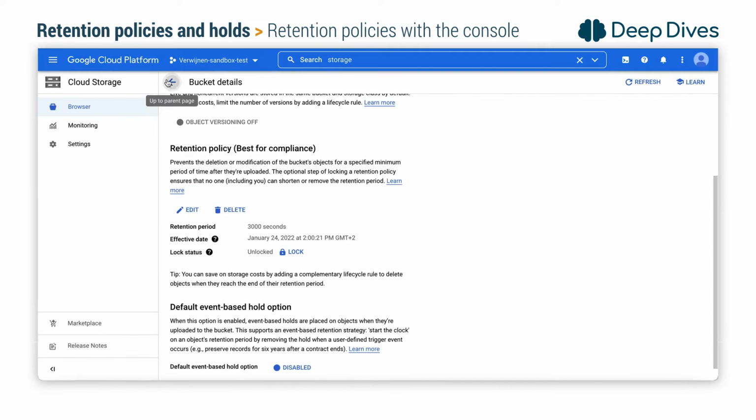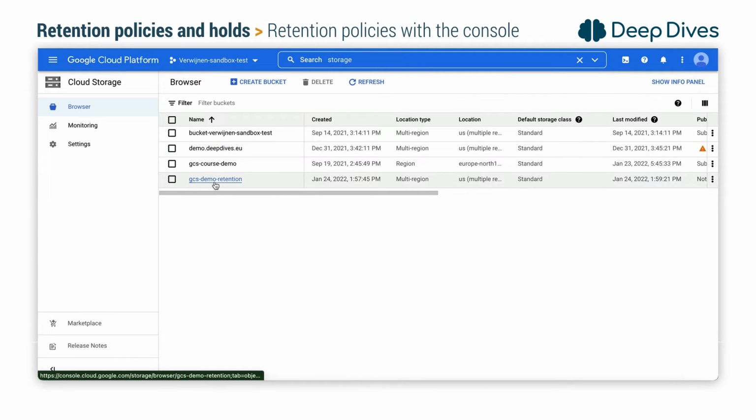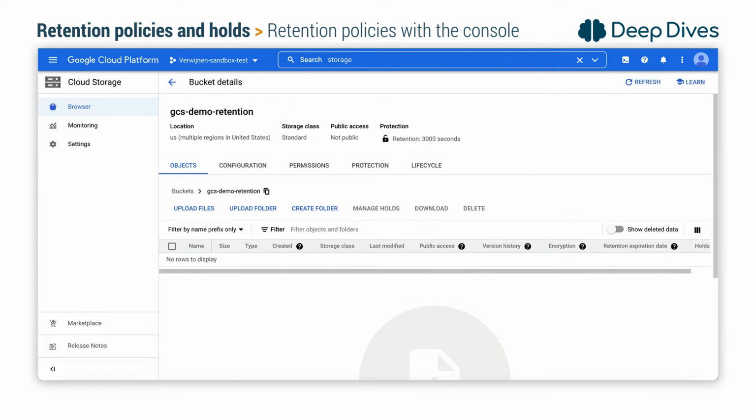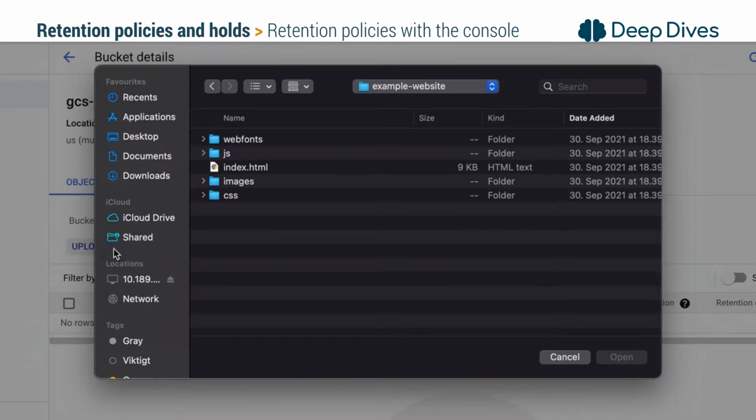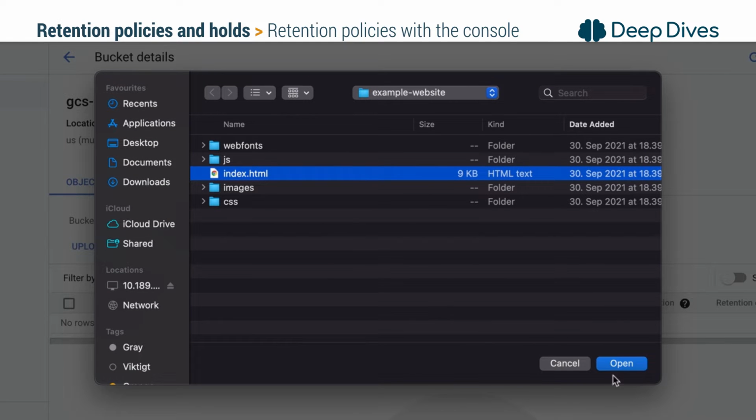So what does this mean? If we go and take a look at our retention policy bucket here, and let's say we upload a file there, we use the same index.html file that we have used previously.